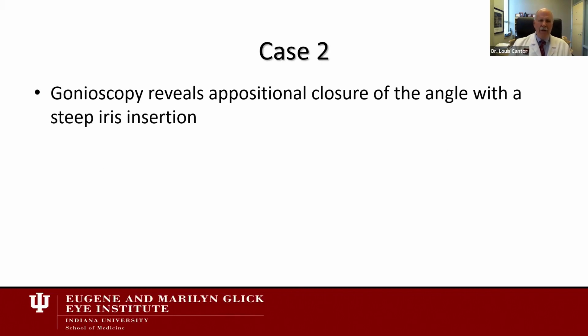Well, if you repeat gonioscopy, you can see that there is still appositional closure of the angle, such as shown in this picture where there's the double hump sign. This is a plateau iris, a very frequently overlooked and misdiagnosed condition that's not appreciated. And the iridotomy does not relieve the angle closure in these cases because of the rotation of the ciliary body and that peripheral iris hump. The laser iridotomy only relieves pupillary block component that may be present, but not this peripheral hump.